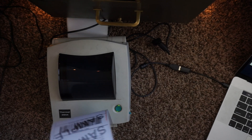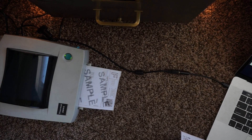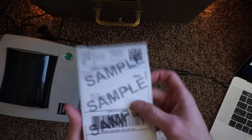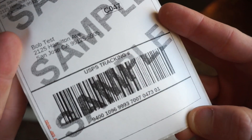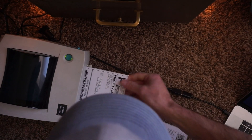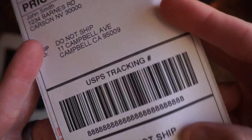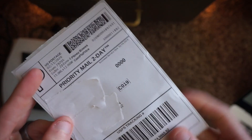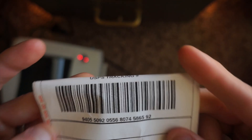I'm not quite sure why it printed two labels, but that's progress. By the next try it only printed one, so I'm not sure why it doubled the first time. The sample label is scannable but it's not the crispiest. I printed another sample label and that one is actually really, really crispy. Here's one I just printed from Pirate Ship — the quality is perfectly fine. It actually looks like better quality than my other printer. I think the printhead on this one is probably a little bit better. That barcode will have no problem scanning.